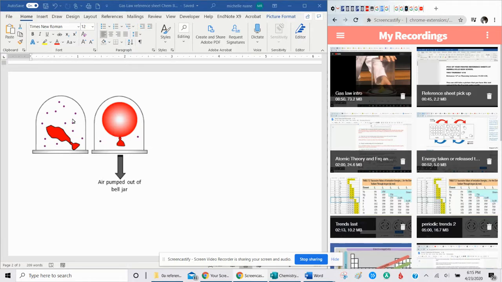When we have all these guys in here, we must have the same amount of pressure pushing out. When we removed it, the pressure inside this little balloon increased, so then the volume expanded in the balloon until the pressure inside the balloon equaled the pressure outside of the balloon.